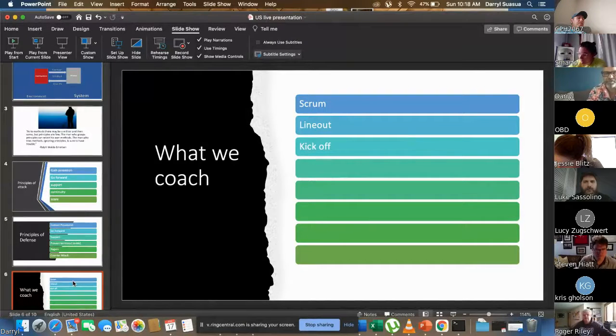Okay, if I'm coaching a defensive scrum, what am I trying to do? Disrupt. Exactly, disrupt. So we just want them to have crap ball. We don't want them to have clear ball. So we don't necessarily have to win the ball, but we want to push them back over the top and maybe twist them a little bit. So that's where your tactics come in. Line out, what do we want from there?